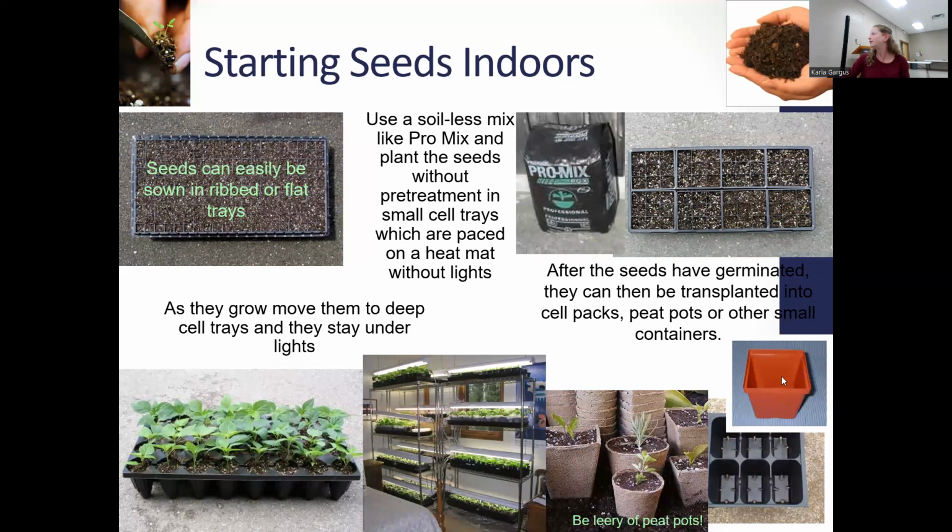You can get the 6-packs, you can get the little 4-inch containers. We have 8-packs and things like that. So a lot of different ways. You can buy kits at the stores, but you do want a cover to put over the top of that.